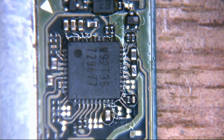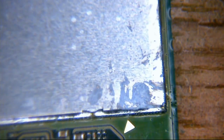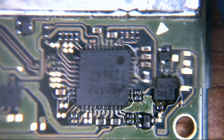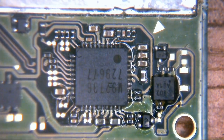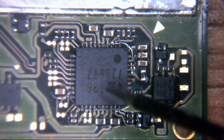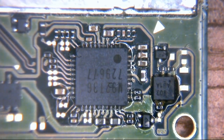Then we come to this little thing here, this M92T36. Okay, so let's take a look here. Now let's just see what happens when we put our multimeter probes across some of these capacitors. Now again, power rails are shared amongst a lot of these components. So what happens is it's a bit like a tree branch.